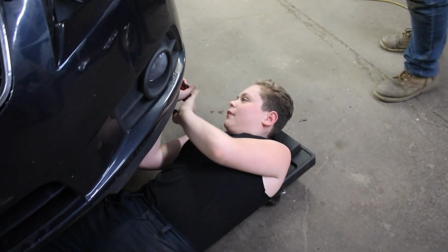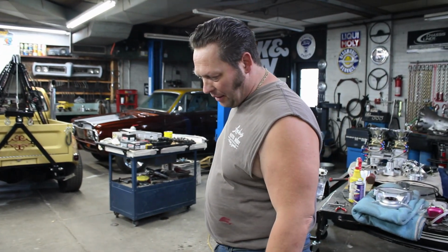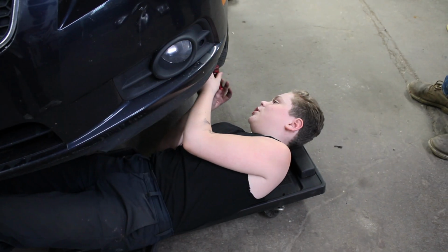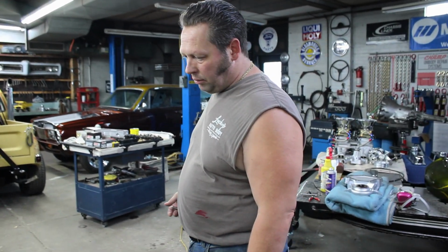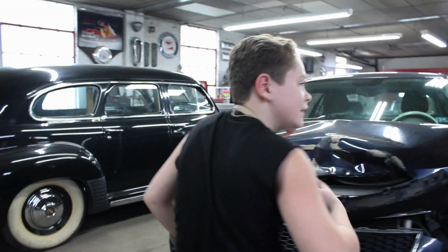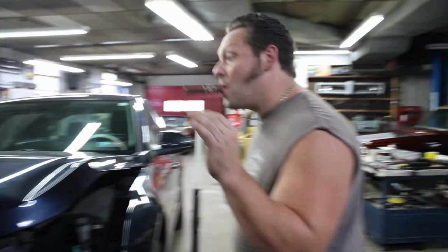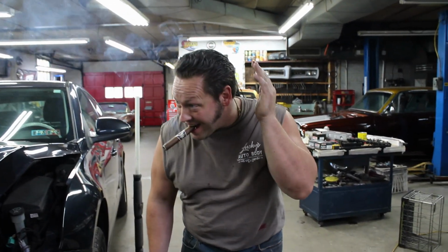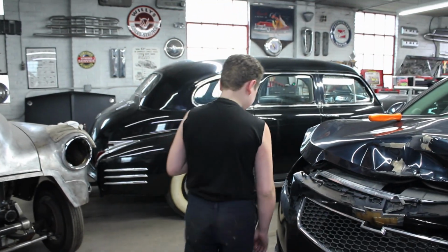So, you almost got it? Yeah, last bolt. I see you have a special car here today. Are you going to get it running? Yeah. For Joe, right? That's his name, Joe. And this was his father's car. Yep. That his father bought years ago. Awesome old pictures. And when's the inspection sticker on that thing? 1980. New Jersey. That's a long time ago. It is.